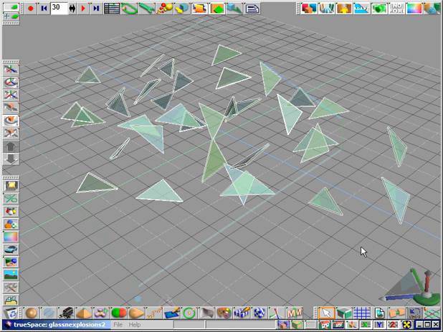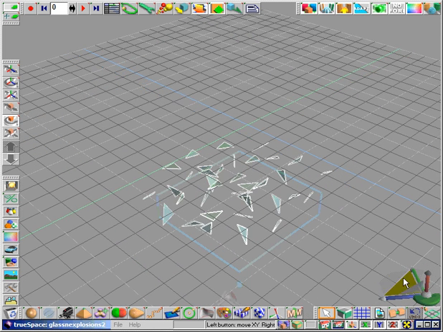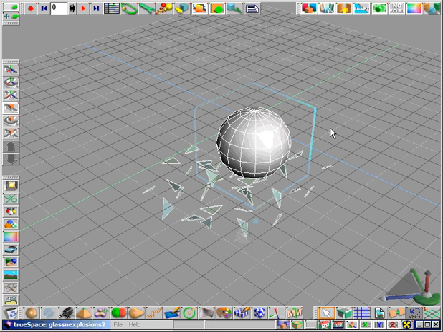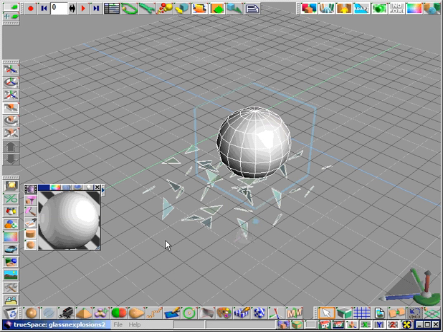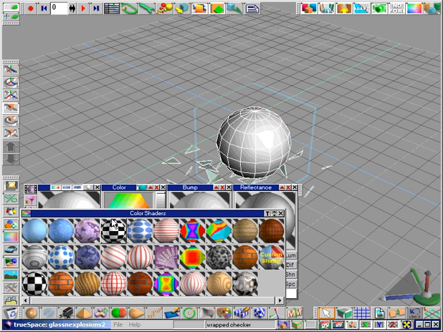Glass moving by itself is a bit boring, so in order to spruce things up a bit, we need something else. Let's add an exploding fireball to this glass. To do this, we create a simple sphere, and then we bring up the material editor. Now, we want to use a texture map on this sphere to make it seem like a fireball. So we right-click on the color shader to bring out all the available shaders. TrueSpace includes a massive amount of shaders that can be used to create practically any effect.